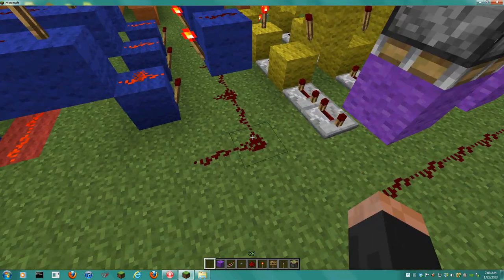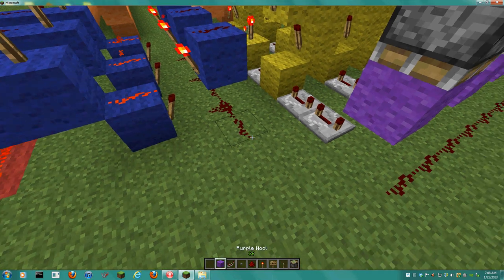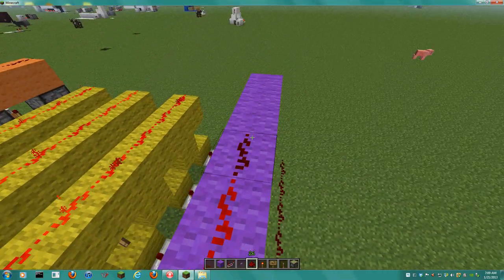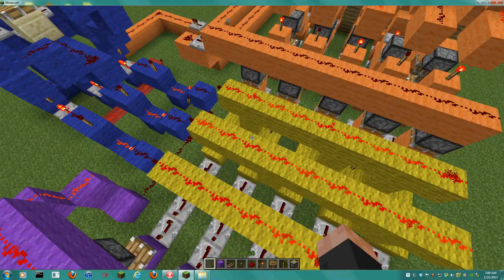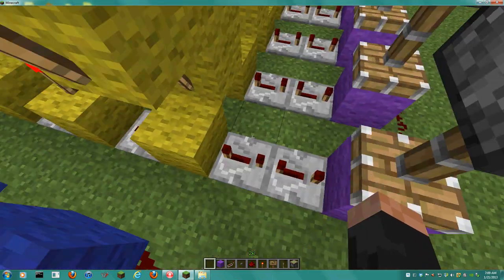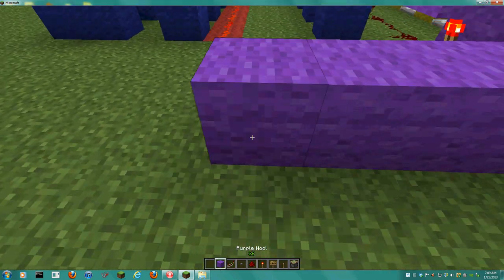And then it's going to be inverted. Yeah, it's going to be inverted. And so just put a torch, and then have it go up to here. And so now you can see all of these are extended. So now if the combination is correct, it'll send a very quick signal to here, and then it'll unpower these before the signal gets to here. But if not, the signal will keep on traveling, and then it'll go through here and reset. So I'll just grab the line and drag it into here.